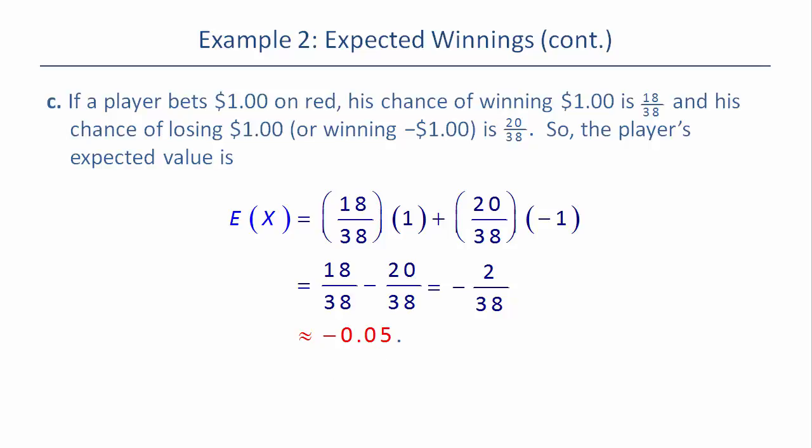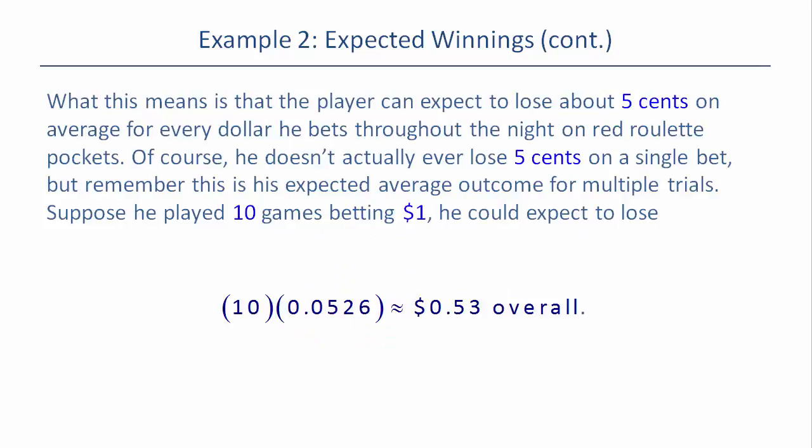So what does this mean? Well, this means that on average, if you were to play this game over and over and over again and just keep betting black every single time, or kept betting red every single time, you played that same typical kind of bet, then in the long run, you are expected to lose 5 cents every time you play the game. And again, that's impossible, right? You either win $1 or lose $1, but on average, it averages out.